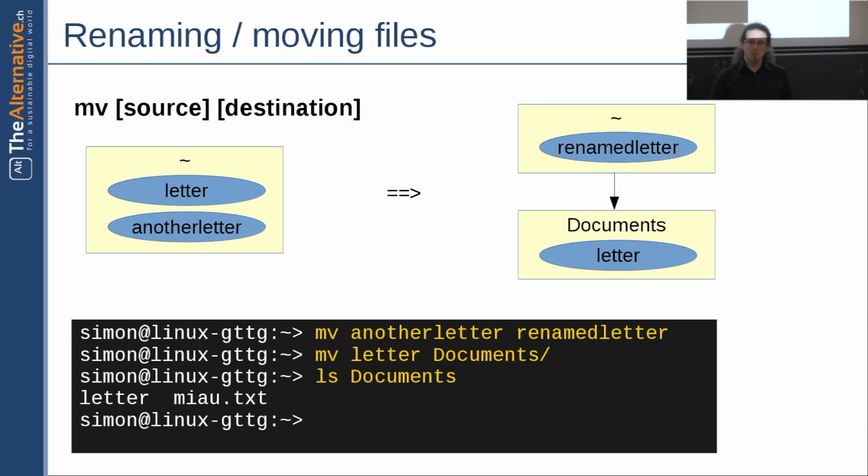Then there is move. If you want to move something from one location to the other and delete the old copy, you don't have to do this all manually. You just use the mv command for move. It's also quite handy to rename stuff. If you made a typo, for example, in a file name, you just move it to a new file and it's renamed. There is no rename command.